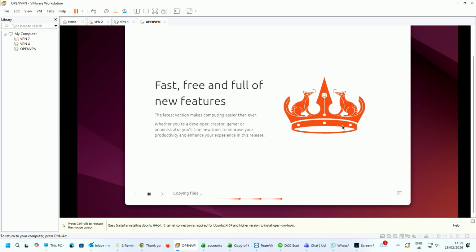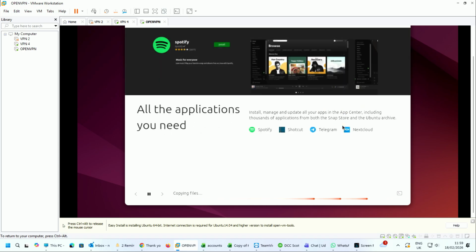So now it's just copying files and installing Ubuntu. It will take about 5 to 10 minutes. I'm trying to make it as fast as we can.